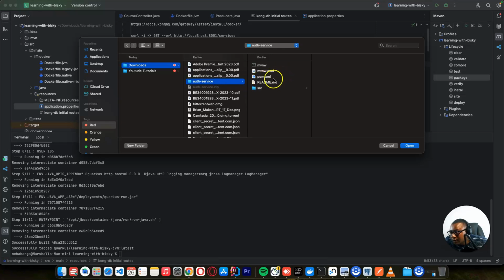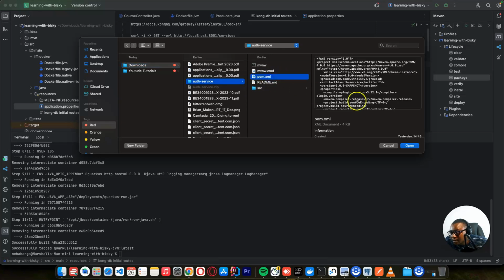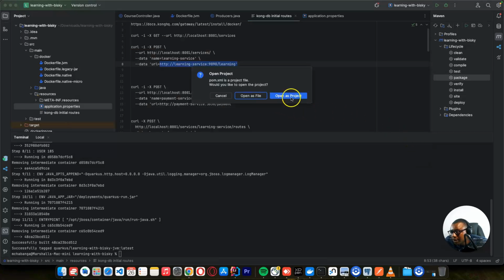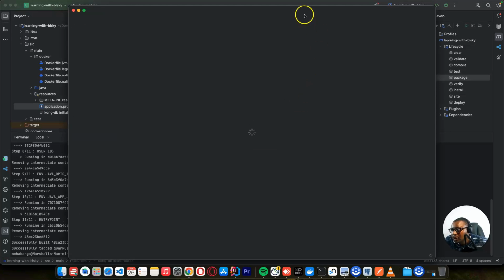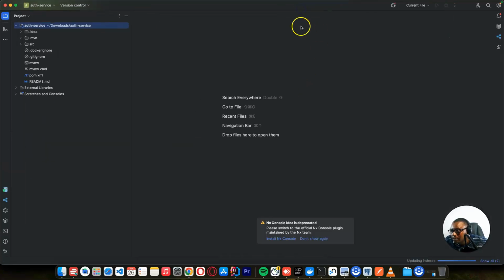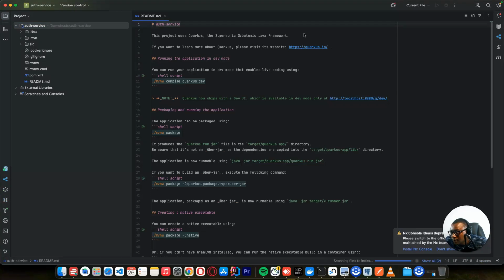This is our auth service, and I click the POM XML, and I'll click open as a project. So this is our service that we just configured and that we just created.